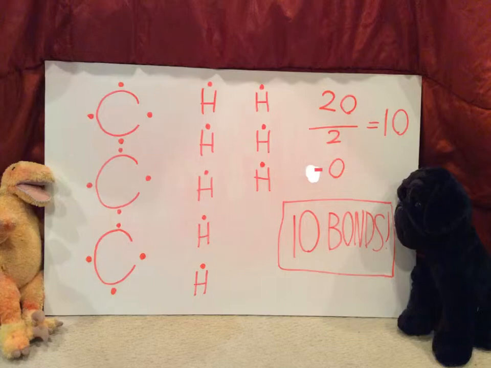And there are 8 of those H's to represent the 8 hydrogen atoms, and there are 3 C's to represent the 3 carbon atoms. When you add all these electrons together, you get a total of 20 valence electrons, and when you divide them by 2, you have a total of 10. Since there are no previously paired electrons, you don't subtract anything from the 10, giving you a total of 10 bonds in your final Lewis dot structure for your molecule.